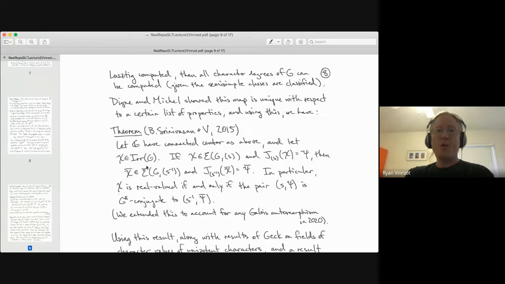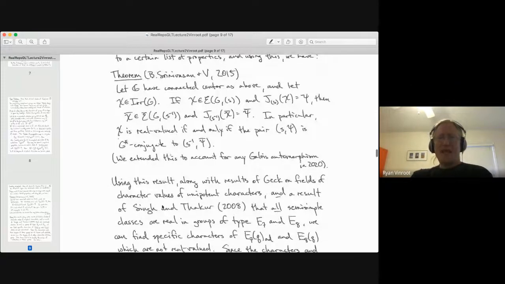Okay, so the point is that we can then read off what the real valued characters are. If we know the Jordan decomposition, we can say, okay, this means that we have a character with Jordan decomposition given by this class of pairs. S is a semi-simple class, so if we conjugate s, we're conjugating the corresponding unipotent character. So if this class of pairs is conjugate in the dual group to the class of pairs s inverse, comma, psi bar, then that corresponds to a real valued character.